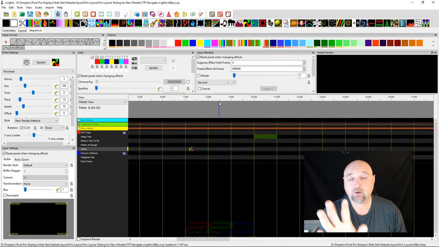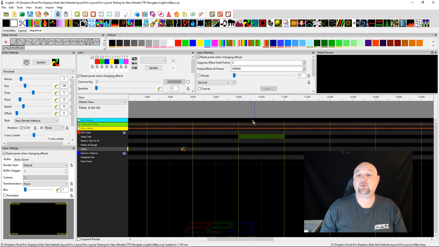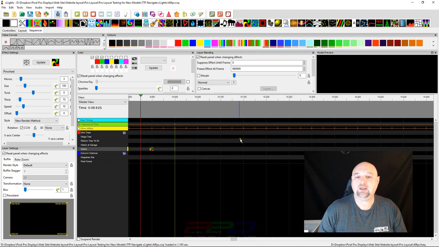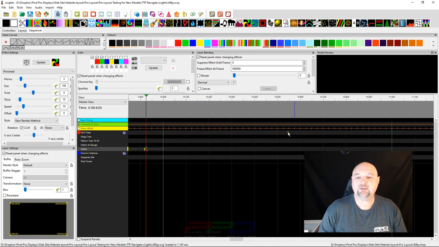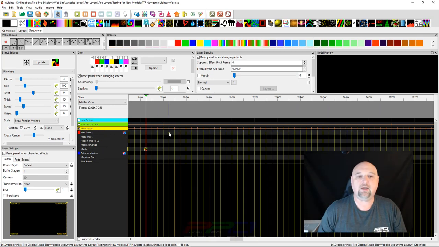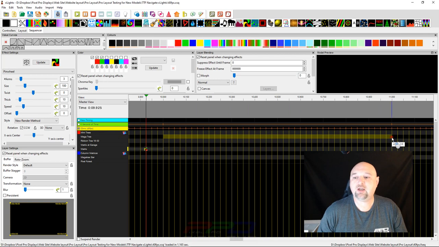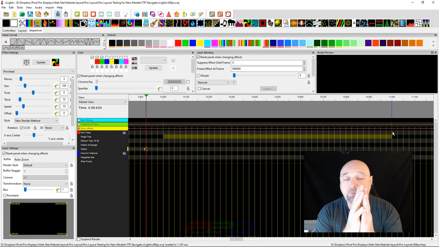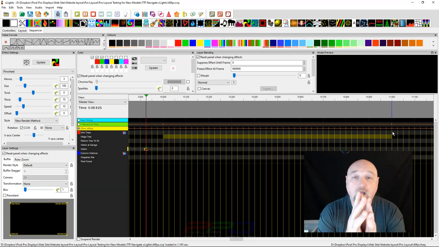All right, here we are. This is our 40 frames per second. As you can see, we've got 1 second of time selected right here. And if we zoom in really, really close, we can see all of these little timing marks here. That's 40 frames. Again, that number is getting smaller on the millisecond side, but it's getting larger on the FPS side. We go ahead and click on that. And if we click and drag, and we stretch it out over the second, we have 40 slices of timing.